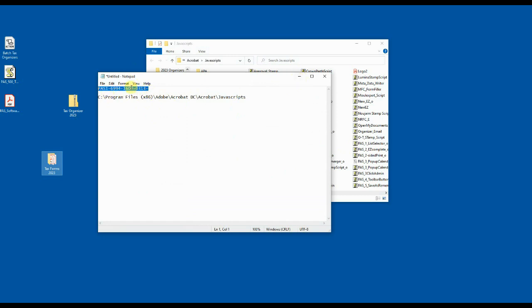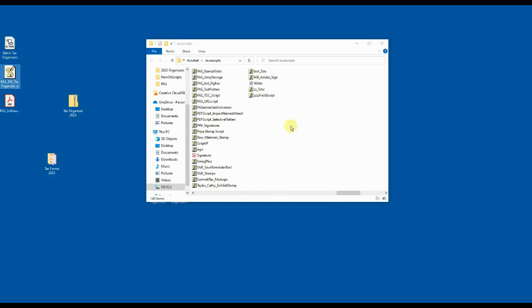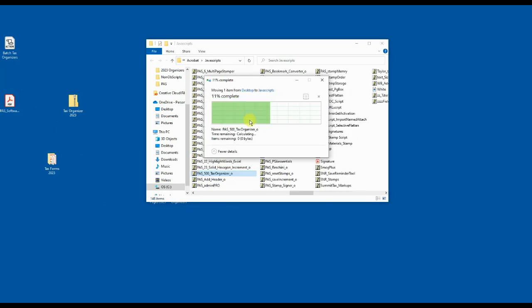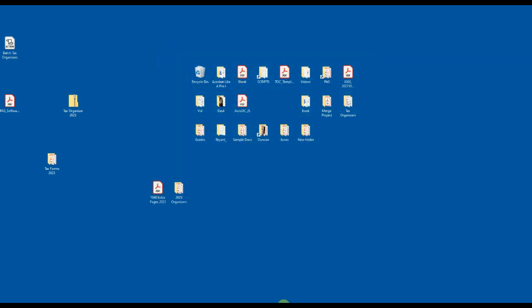That's my activation code. But before I activate that, I need to drag this JavaScript file in here. Click continue. And Acrobat's not running, so if it is, I have to restart it.